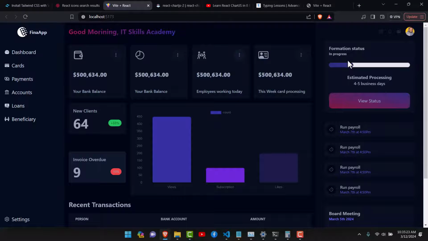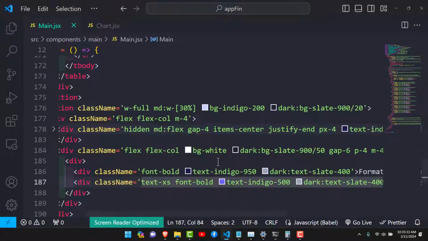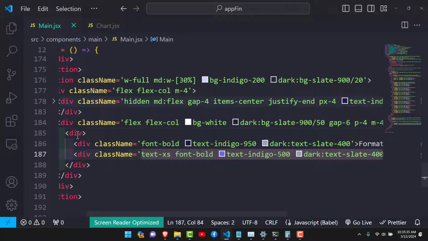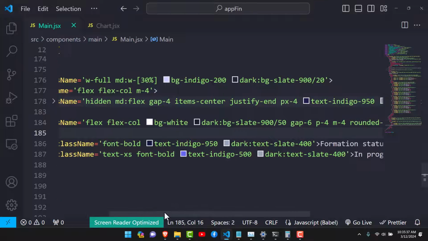So what we're having here, and now the next thing that we are going to have is the progress bar. So this one here, that should come below these two.